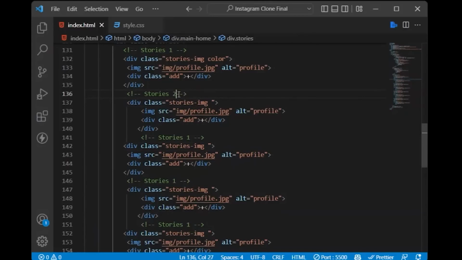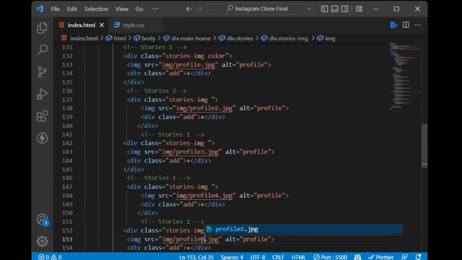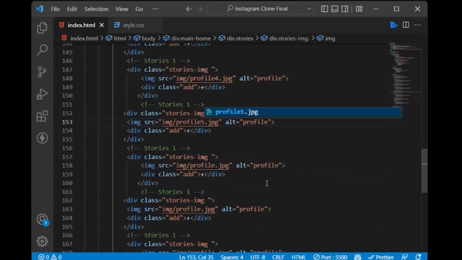Add these stories by adding the profile, changing the image. Scroll down.